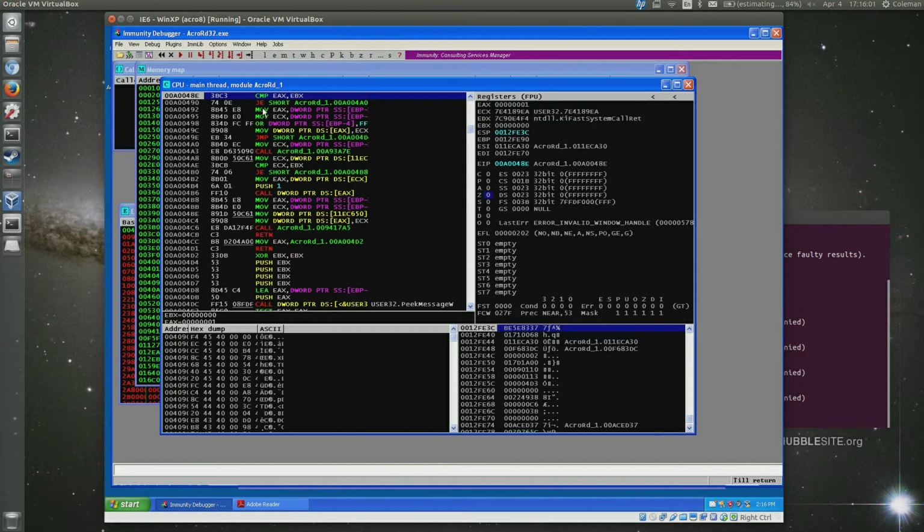It looks to me like what's going on here is this is probably the main loop of the Acrobat program. I can pause it again. So let's see, and then I can step through here, and then what this does is it goes back up to, or it goes down to 4D4, so down here.